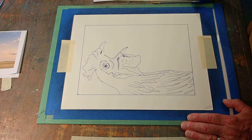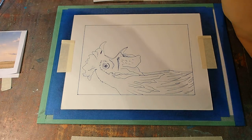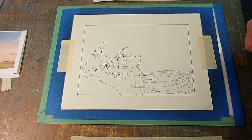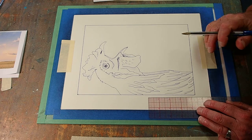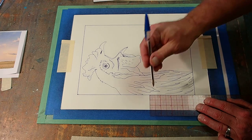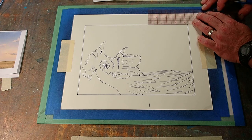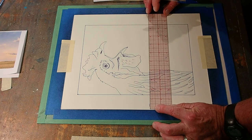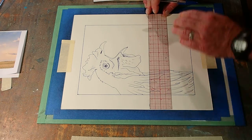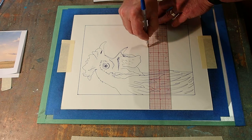Okay. I think I should divide the space up somehow, huh? Got kind of a boring background. I think I want a particular division of space here that's a golden ratio. So I'm going to actually get a ruler out and measure something. There we go. That's what I want. I want a line 4 1/4 up, which is the golden ratio of 11 inches.